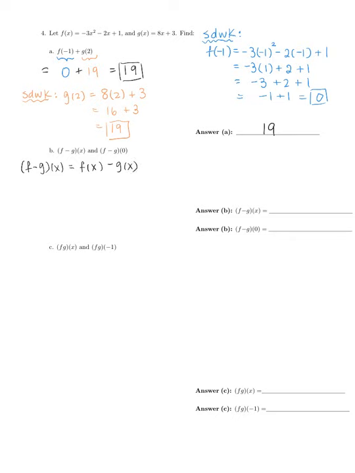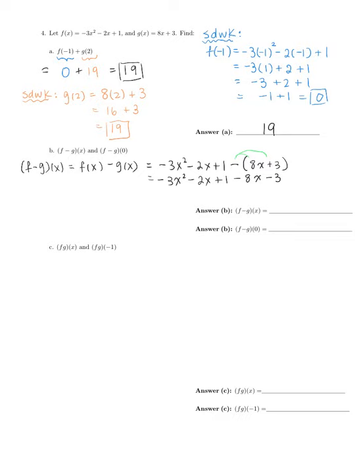All right, so then here, what is our f of x? Our f of x is negative 3x squared minus 2x plus 1. And then minus the whole entire g of x. So make sure that you have a parentheses around your g of x. So here you're going to have 8x plus 3. So now we're going to have to distribute this negative sign to each term to drop that parentheses. So here you're going to have negative 3x squared minus 2x plus 1 minus 8x and then minus 3. So please be careful on that step.